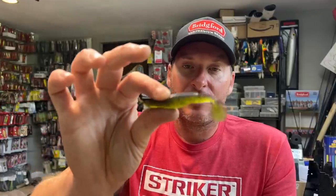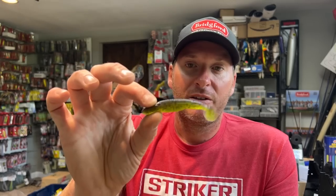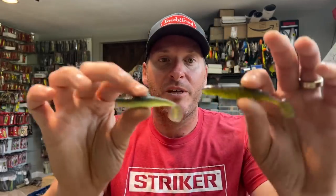The last one I use a lot, and it's been in my arsenal for years, is the Little Dipper by Reaction Innovations. This is more of a grass-pig style bait, but I use it for a lot of things — small trailers on compact swim jigs, or rigging it Texas-style to swim it through thicker grass. The reason I can do that versus some of the other swimbaits is it has a little bit more body to it, tough material so it holds up well, and the Little Dipper just comes through grass much better than most other swimbaits.